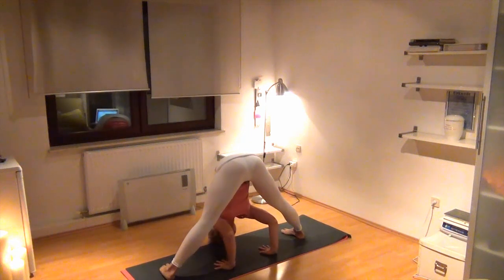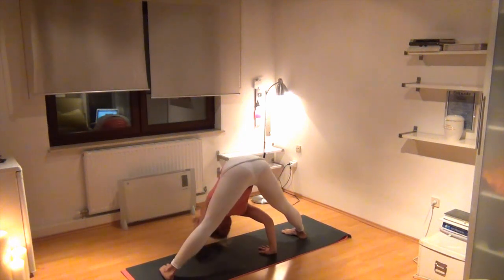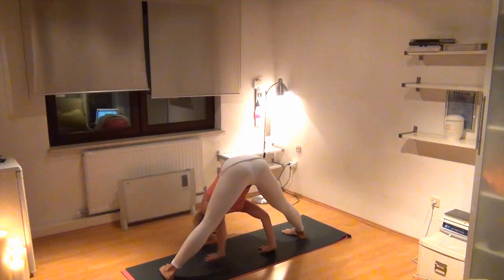If the head doesn't touch the ground, you can slide a block underneath your head so you have something to push into. It's just kind of satisfying to have that contact. Some of you practice straddling up into headstand. If that's part of your practice, go ahead.